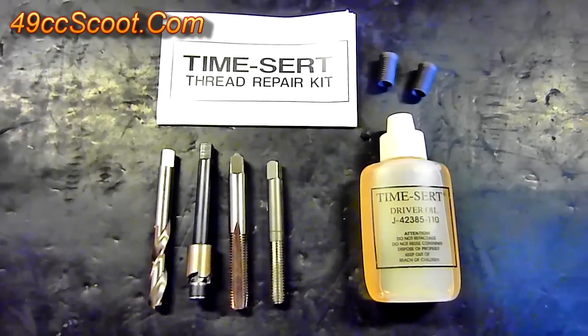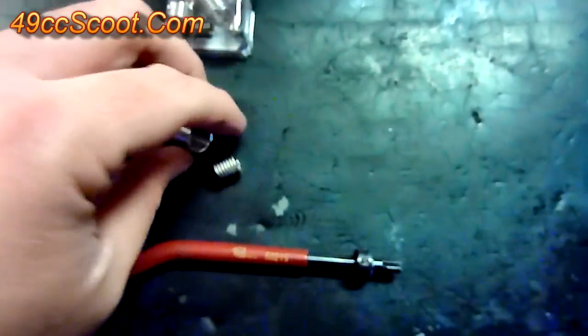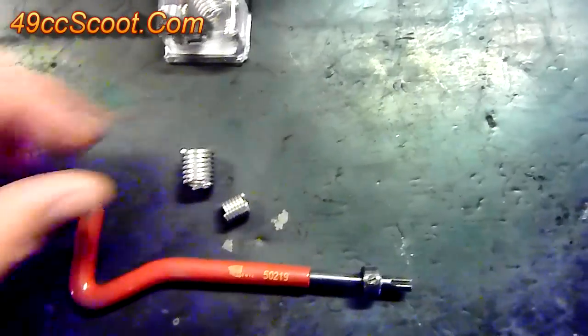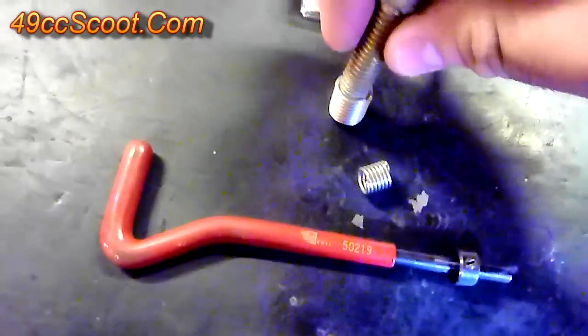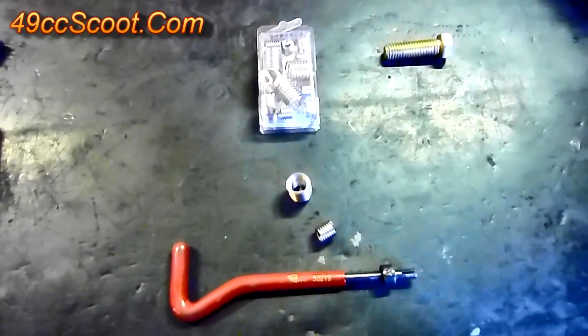Here's a look at the TimeCert kit. It's an alternative to the more popular helicoil. A helicoil is basically this little coil of wire. You'll drill a hole — it usually comes with a tap — then you tap it out to a size larger than your bolt. You use a tool that grips onto the piece and thread it into the hole, and then your bolt threads into the helicoil. The problem with those is they tend to come out and fail a lot of times.